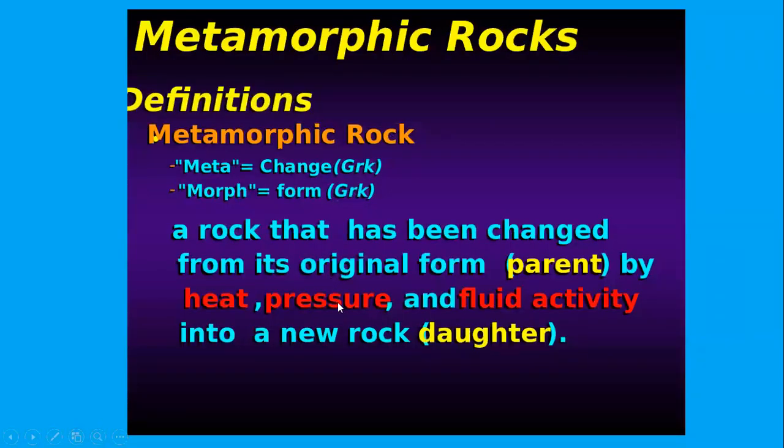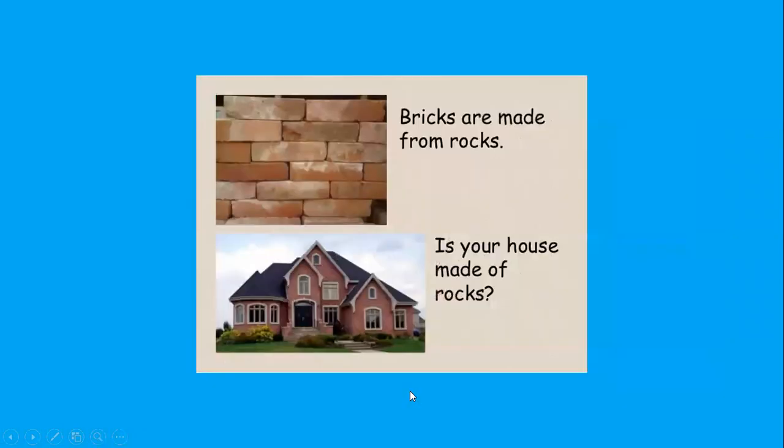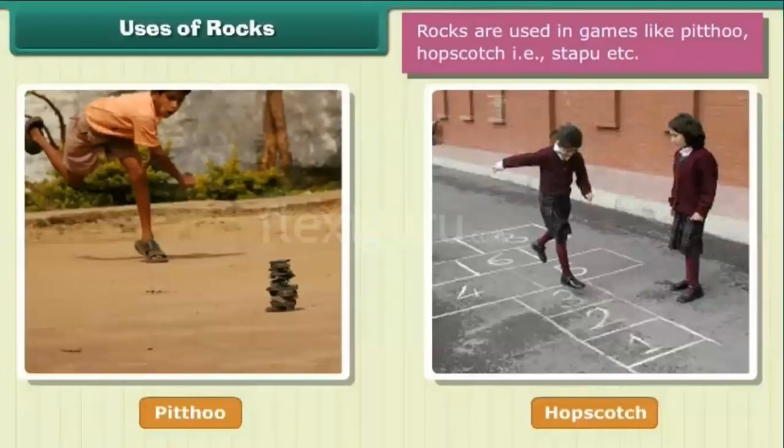The third rock is the metamorphic rock. Metamorphic rock means igneous and sedimentary rocks can change into metamorphic rock under heat and pressure. Let me explain. The main rocks, that is igneous rock or sedimentary rocks, when given heat and pressure, turn into a new rock known as metamorphic rock. For example, clay changes into slate, and limestone changes into marble. Rocks are very useful to us for making roads, houses, buildings, as well as playing different games.